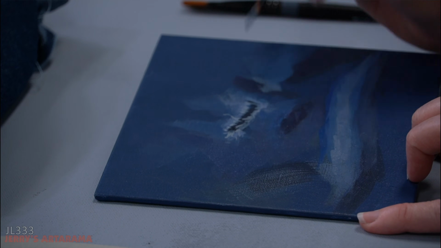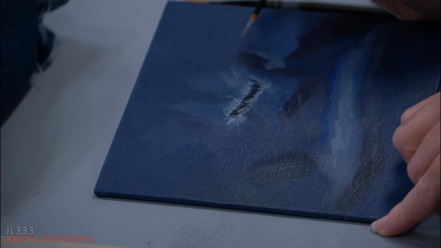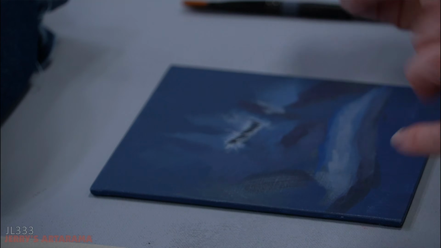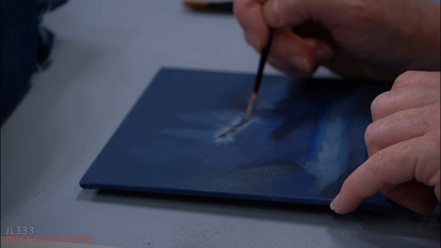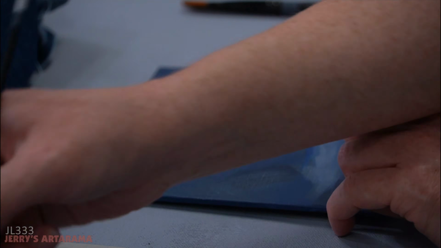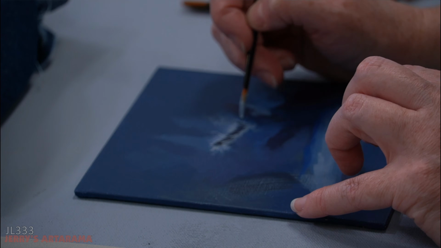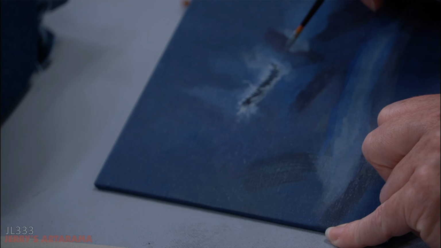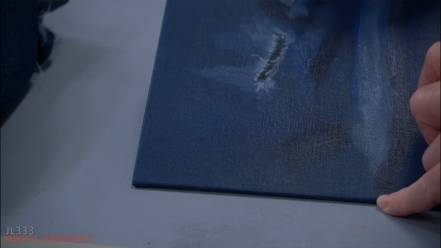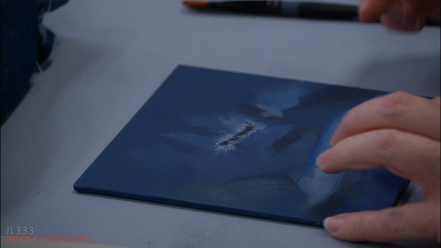Now on the edges where the hole has started, you can also do a couple, I'm not actually seeing it on here, but usually you can see a couple of thin strings that are still technically attached from one side to the other. And you can kind of do that and almost attach them where they go from one side to the other.